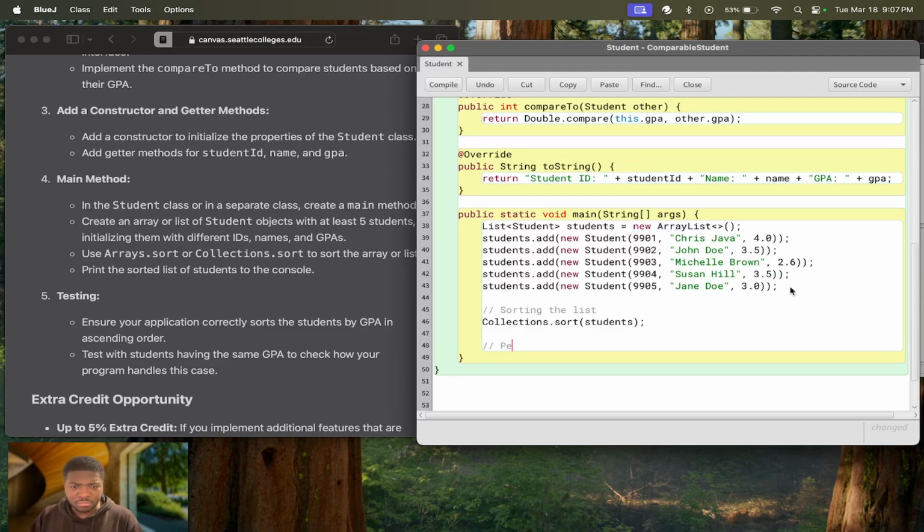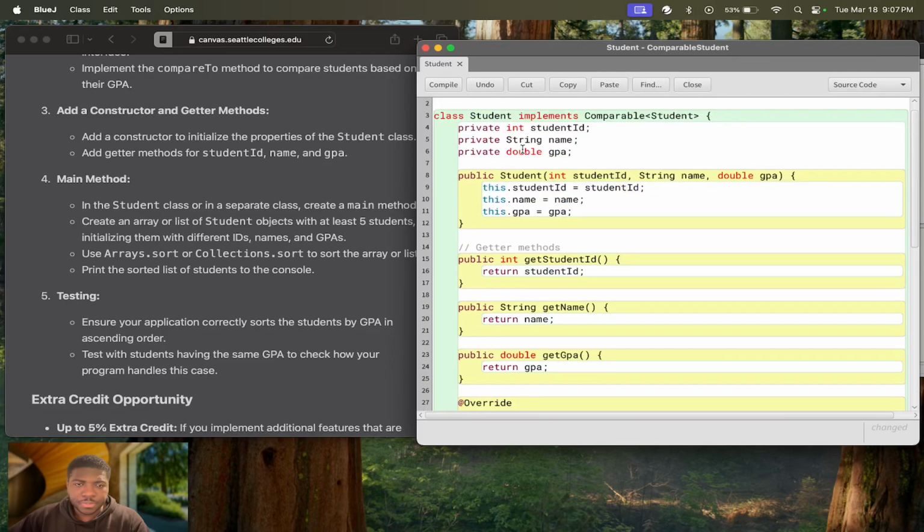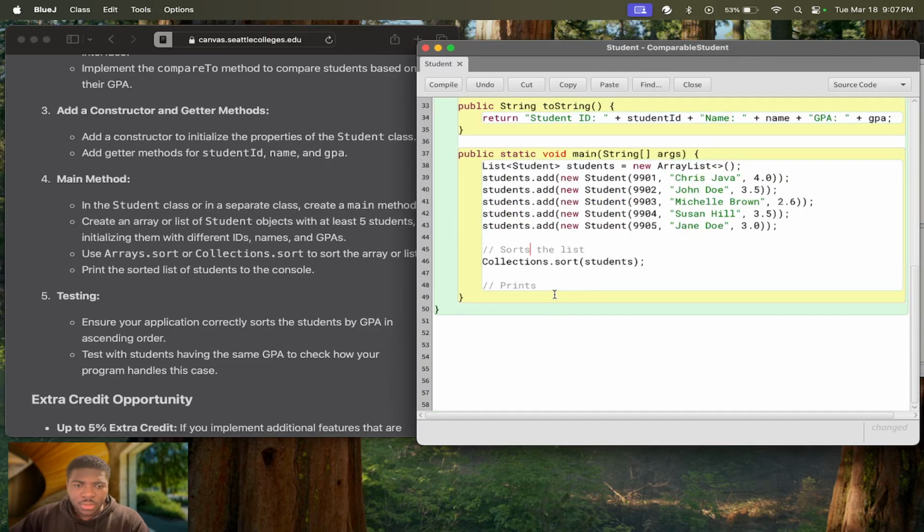This is a pretty simple program. Let's say, this sorts the list and this prints sorted students, right? Yeah, there we go, sorted students.